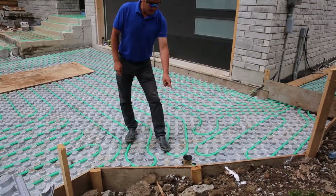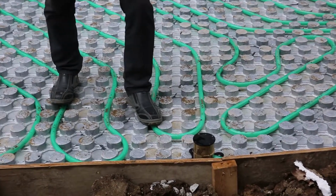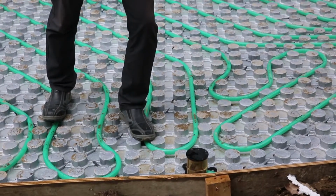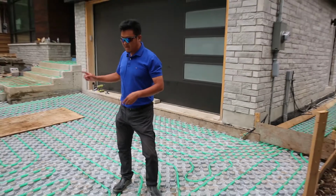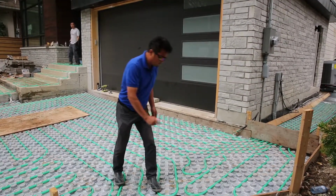This sensor right here, once there is a little bit of snow or a little bit of ice on top, will automatically turn on the boiler. Then all the heated liquid runs through the pipe and heats the driveway. This system is very important, okay?